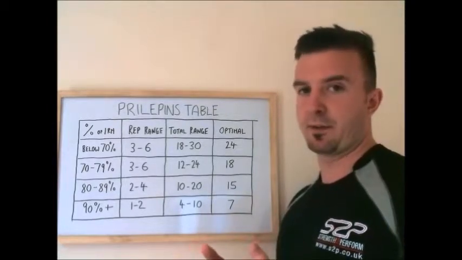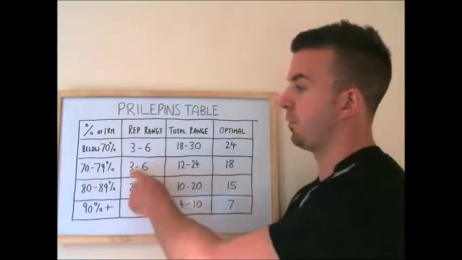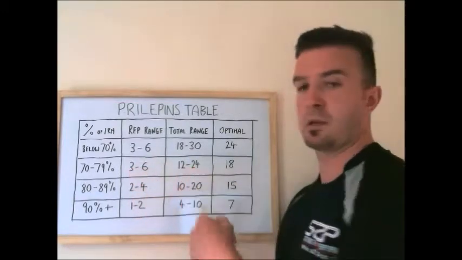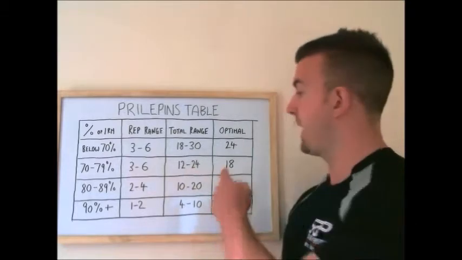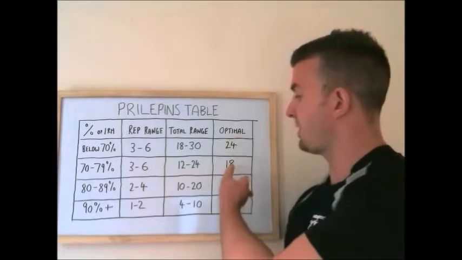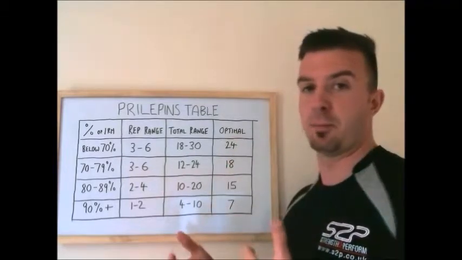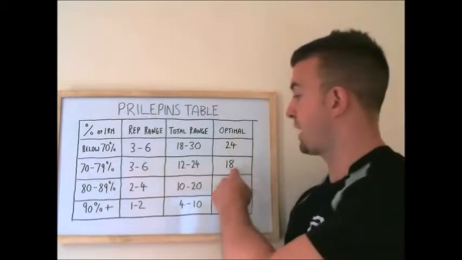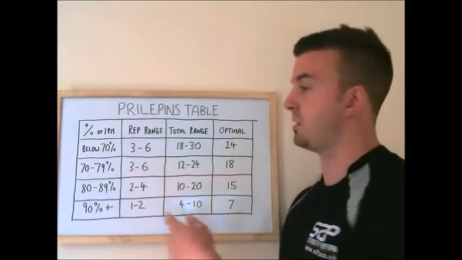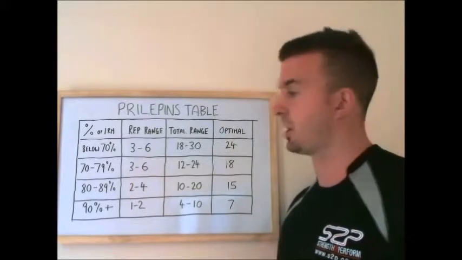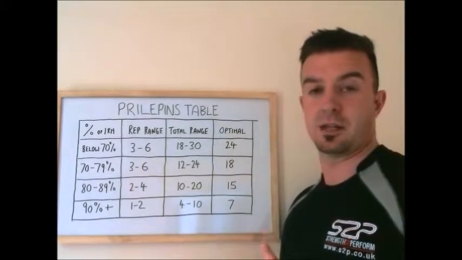So with 75 kilo on the bar, we need them to perform 3 to 6 repetitions per set, with the total number of reps lying between 12 and 24, with perhaps the optimal number being 18. So if we're always striving to get to the optimal number, which might not be a bad thing, but remember it's just a guide. If we want to shoot for that optimal number, how can we get there using sets of 3 or 6? Well, exactly that. We need to use sets of 3 or 6, so we can do 3 sets of 6 or 6 sets of 3.